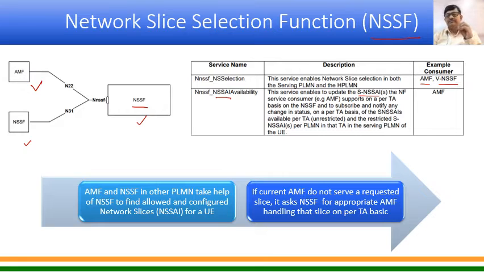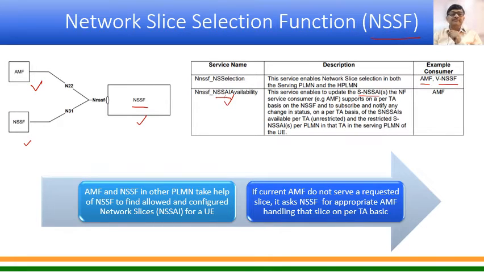And why is it important? Let us understand that. Suppose a UE is connected to a particular AMF when it is trying to access a service. In the core network, it first talks to the AMF. And if that AMF is not supporting a particular network slice, it has to transfer the call to the AMF which is handling that. So there also it must have knowledge about that, right? So that is coming from this service.